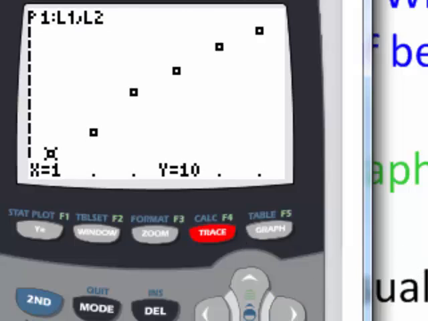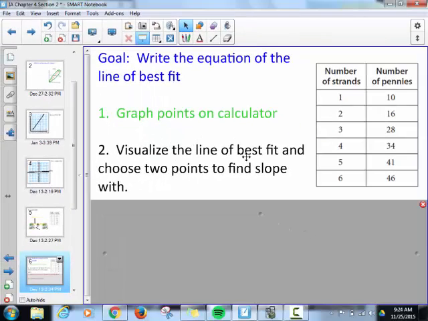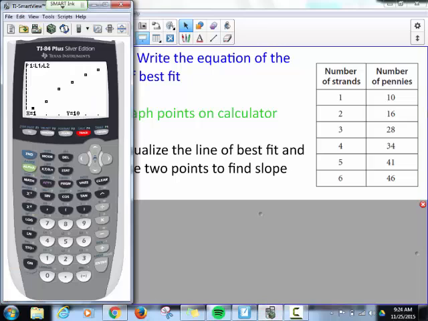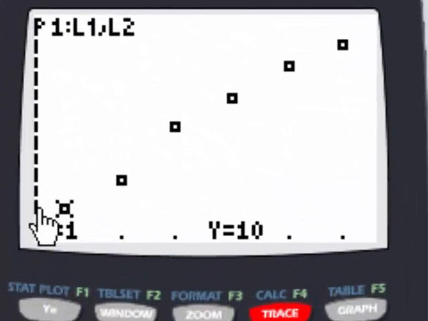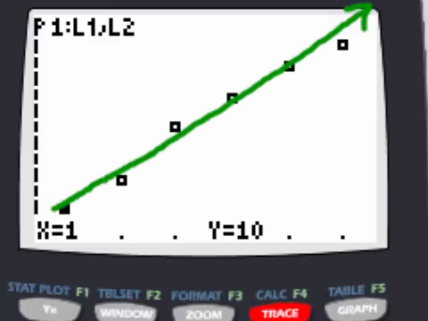That's perfect. Okay. So now it says visualize a line of best fit and choose 2 points to find a slope with. Okay, so I'm not going to necessarily use these points. I might or I may not. But I'm going to visualize a line of fit that's going to go through this right here. So let's think about this. Where would be a nice line of fit? I got to have the general direction, and it's got to be the same amount above as below. So I'd say something like that maybe. Is that pretty good? I'd say so, right? I got about 2 or 3 below, about 2 or 3 above.